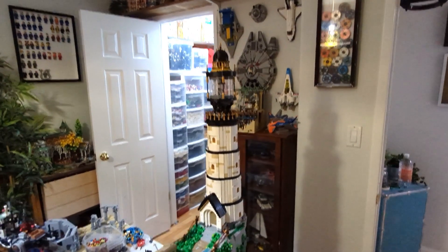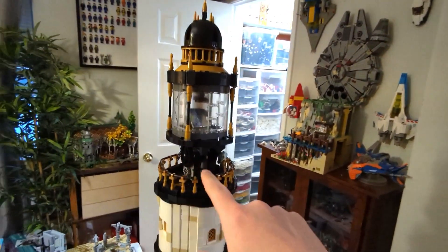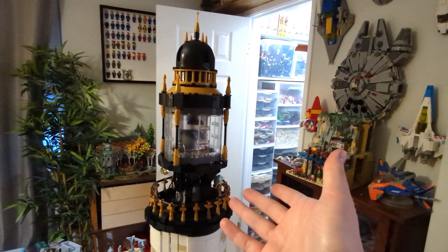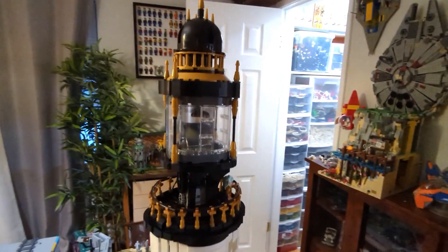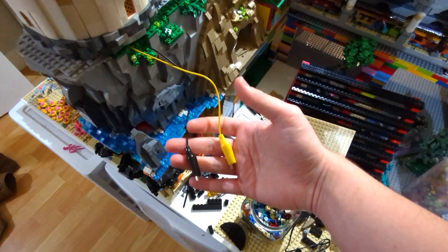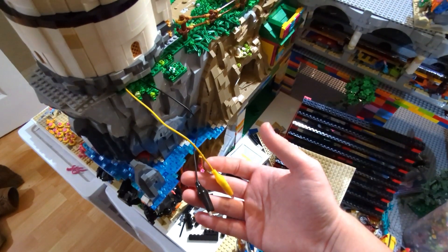Wiring this took forever — not because the wiring was difficult, but because the gear system was acting up. Every time I would take it apart and think it's working great, I'd put it back together and it would stop working. Again and again. But it should work, hopefully. These aren't my official connectors, but they will connect to a USB, and therefore we can test it right about now.